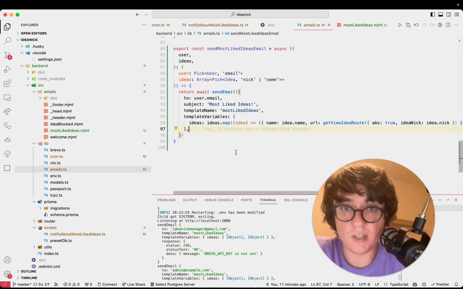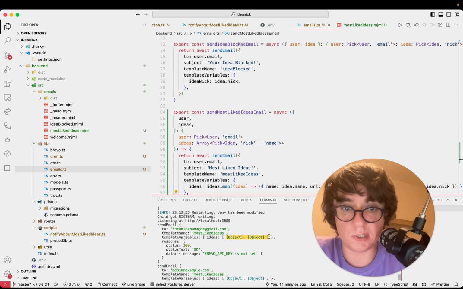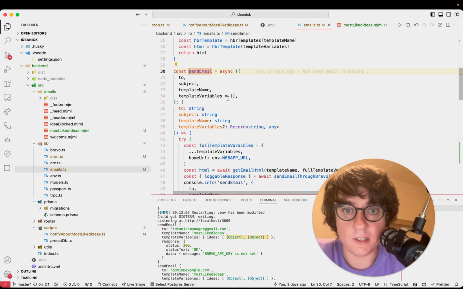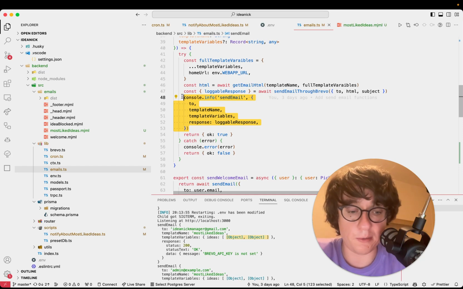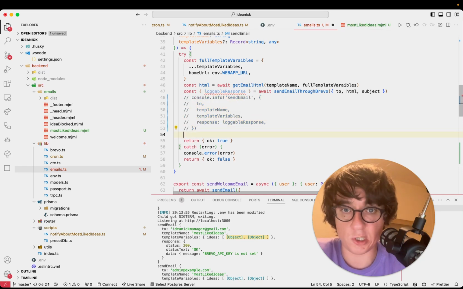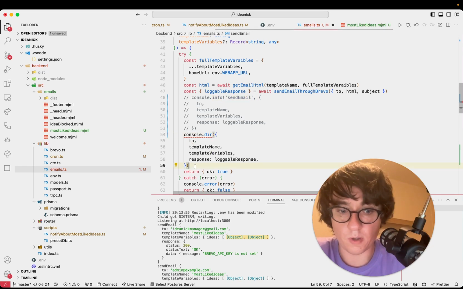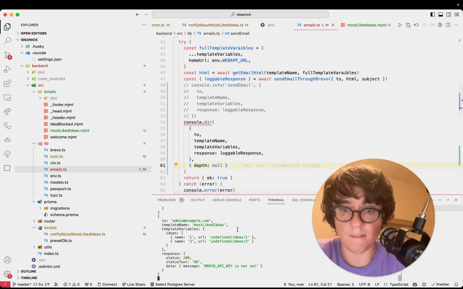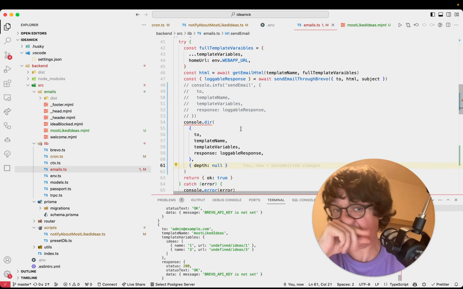Okay, well, all of them are hidden behind the object because console info has some limitations. We need to remove them. Going to send email. Here we have console info. Once we have time, we'll play around with the logs later. We've started optimizing them, not displaying as usual. For now, let's use console dir with depth of any level. Updated. The code restarted. Well, the URL is indeed undefined.